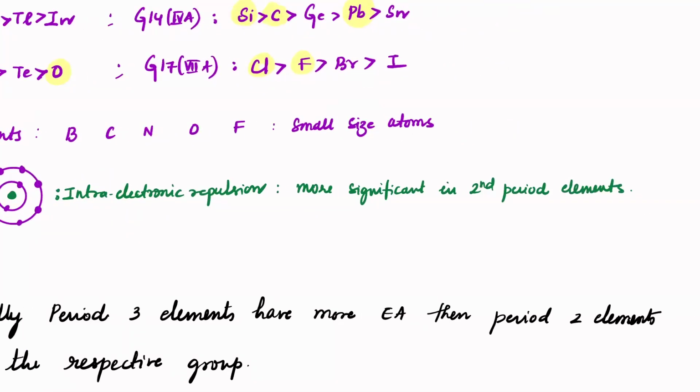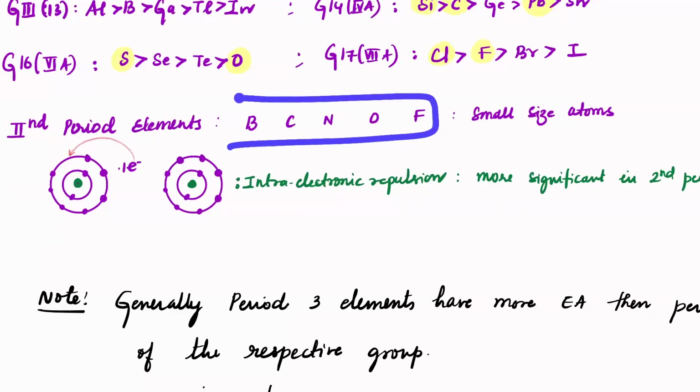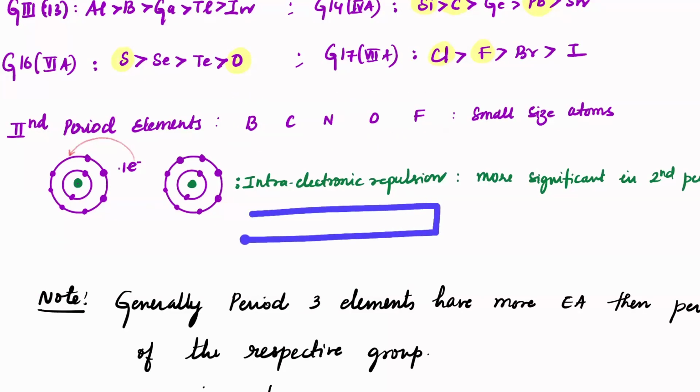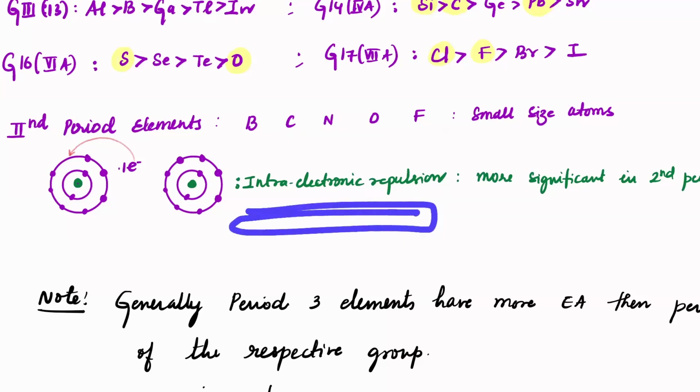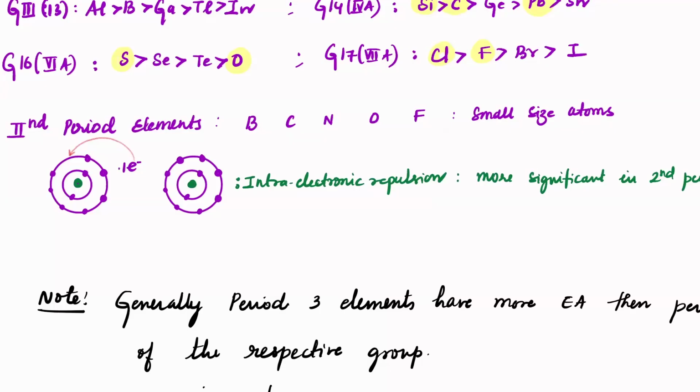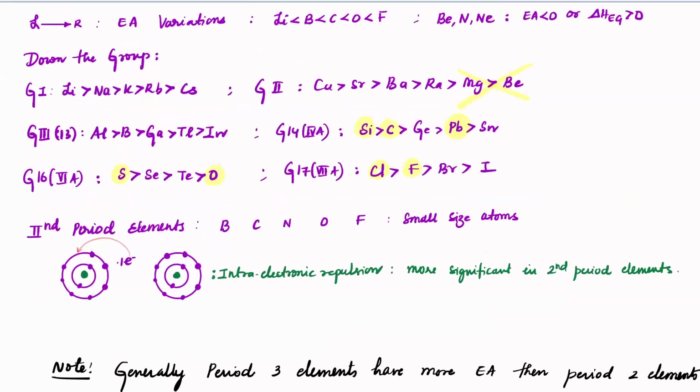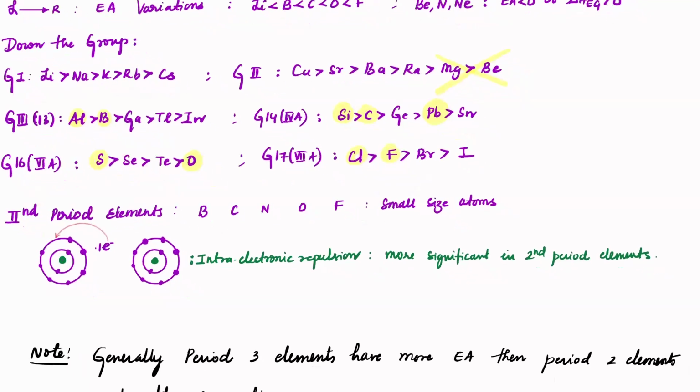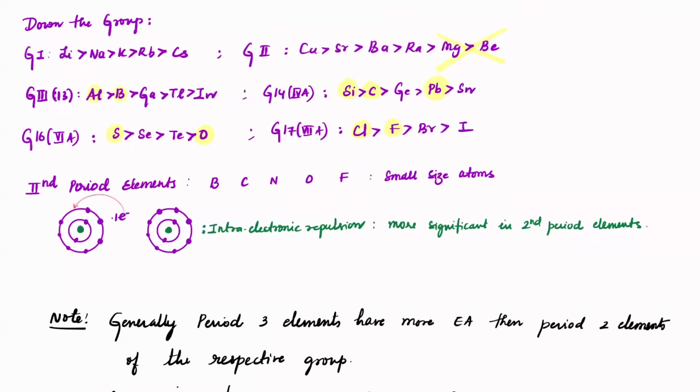That's the reason why, from boron towards fluorine, if you compare them with their next respective elements in their group, the next elements in the groups will always have a better value, right? Better electron affinity than these second period elements. Okay, so that's what is happening in all these cases. See, why aluminum is greater than boron. Same way, why silicon is greater than carbon, why sulfur is greater than oxygen. See, oxygen is so much weaker that now it is even lesser than selenium and tellurium. And why chlorine is greater than fluorine here. So all these four are explained on the basis of intra-electronic repulsions.